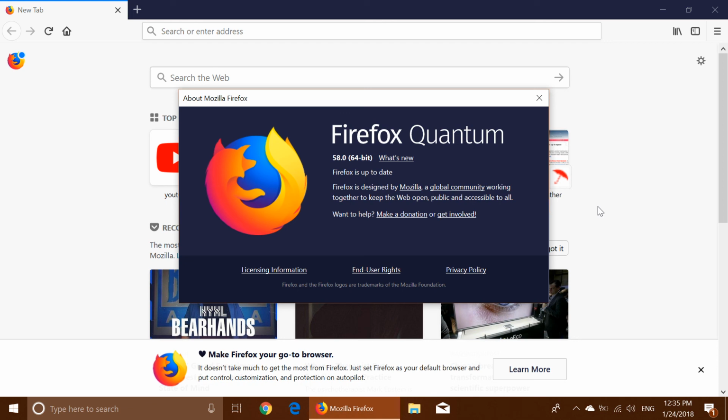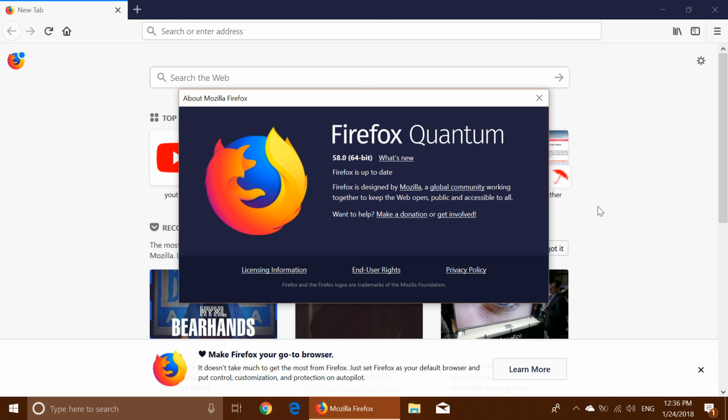User profiles, very important. If you have a user profile, I did this so many times when I was a tech guy with clients, you take the profile from one version of Firefox and put it on a computer with another version of Firefox, and everything is there. It's like you never left. The profiles created in version 58 will not be compatible with previous versions.